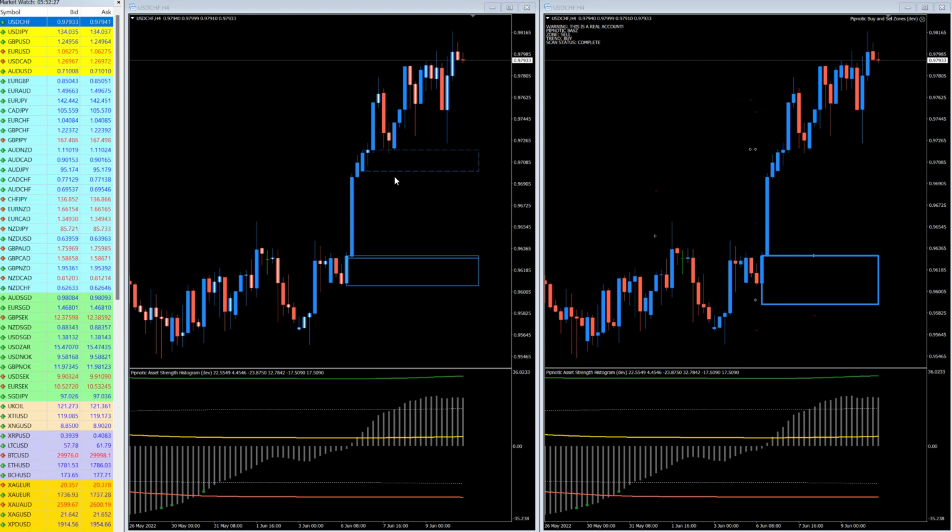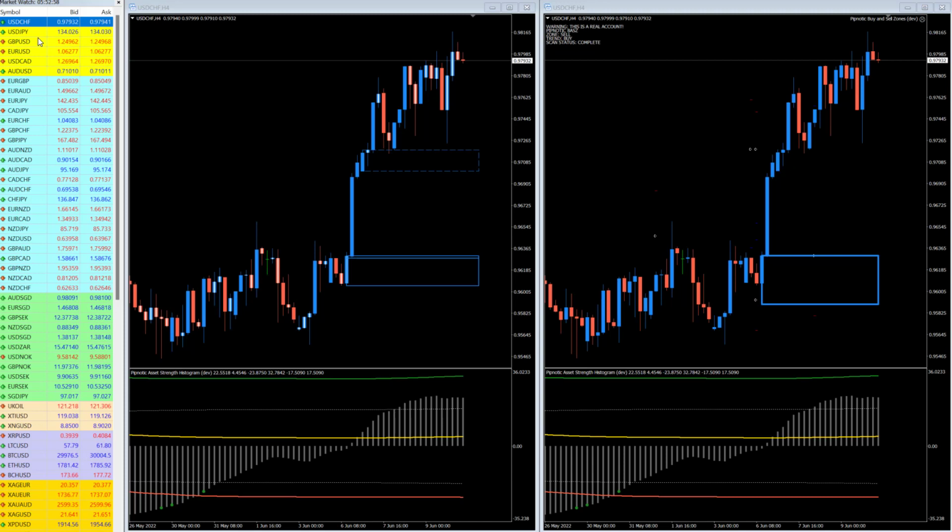Okay, so what I'm doing is I am running in a two chart configuration. The left one over here is a supply and demand software, which provides the engine for the buy and sell zone robot that you can see running over here. You'll notice that the rectangles are going to be the same. The robot is not showing this one over here because it's been tested already once before, and so we do not want to take that again. You can force the robot to take it, but we will focus on high probability trades only.